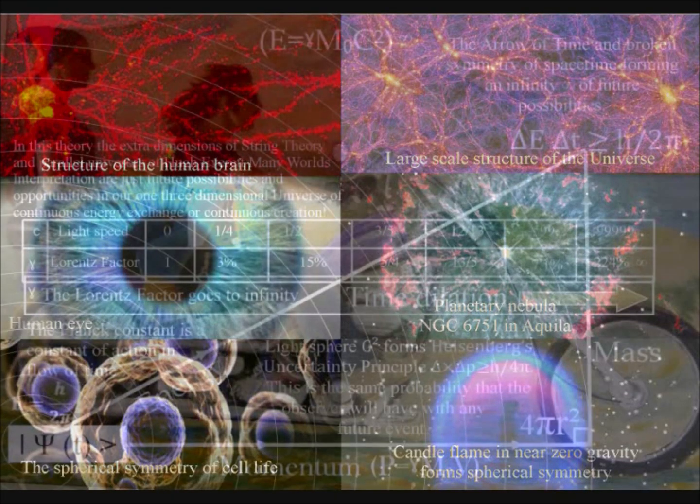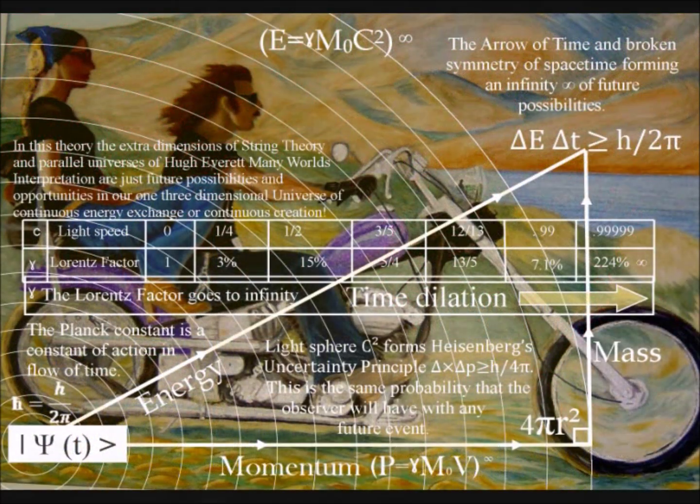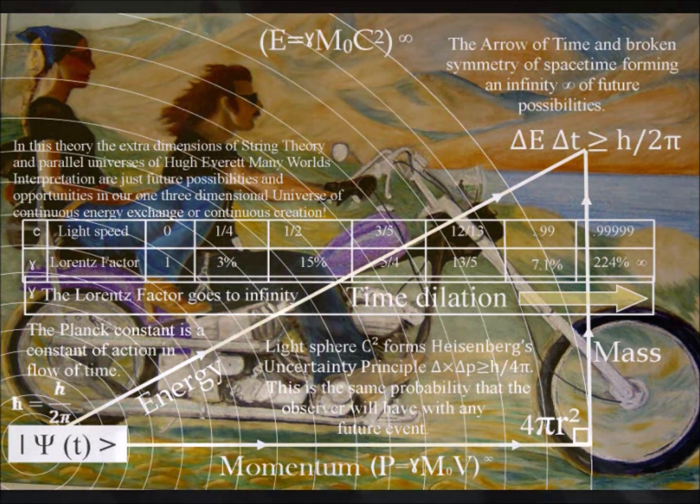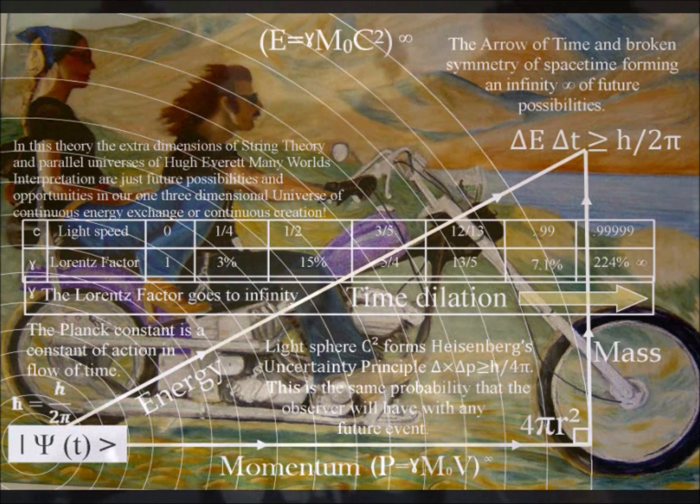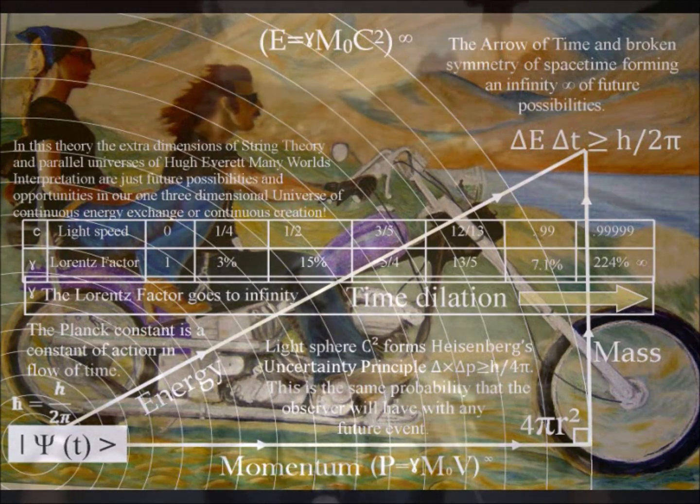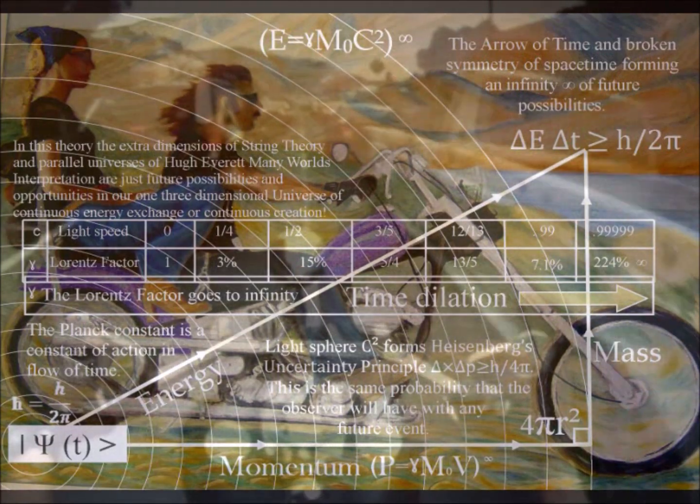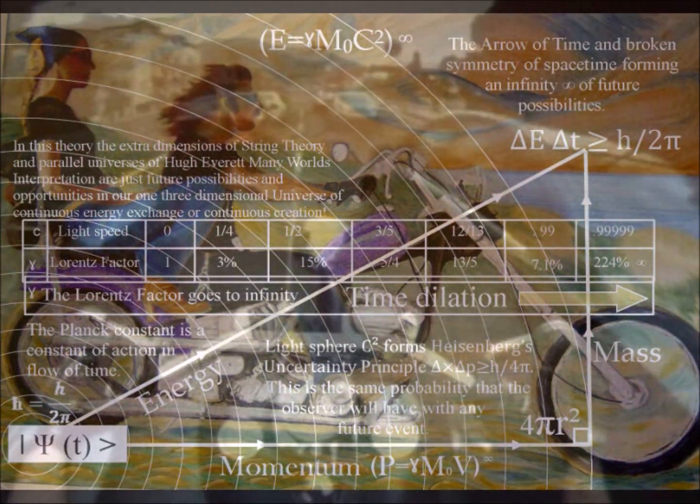In this way the probability of quantum mechanics, known as Heisenberg's uncertainty principle, can be seen as the same uncertainty we would have with any future event that we can interact with, from the center of our own reference frame, turning the possible into the actual. Therefore carbon-based life is able to create its own future relative to its actions. In this theory creation is truly in the hand and eye of the beholder.